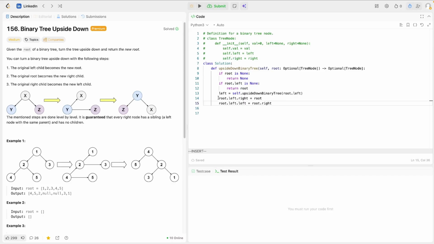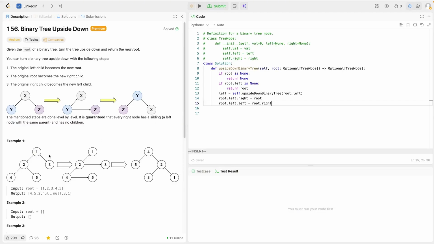It's a little bit confusing, I know, but you're probably going to stare at the picture several times before it makes sense. So let me talk about this again. So root, this is the root. Its left is node number 2, and node number 2's right will be the original root, and node number 2's left would be the original root's right, so node number 3 here.